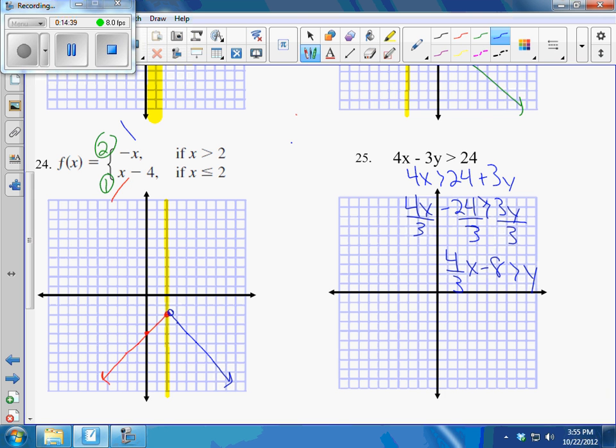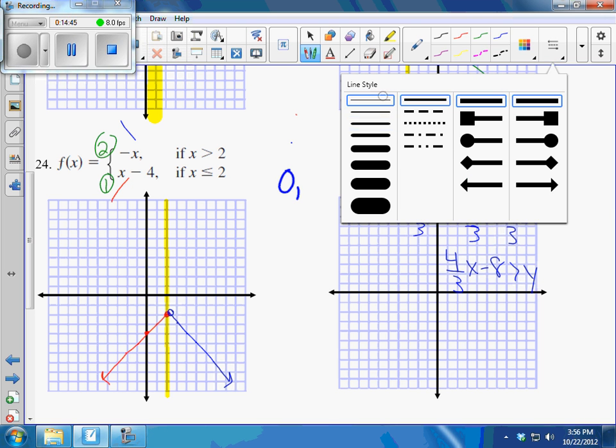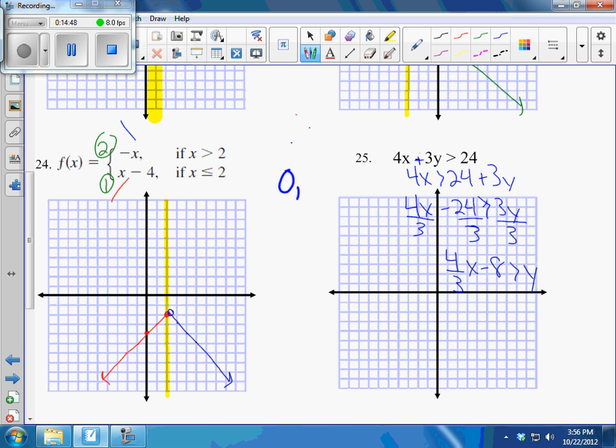I'm actually going to use the 0. So if x is 0, what's y? So if x is 0, I'm going to add the opposite real quick. Hold on. If x is 0, I just cover up the 4x, and then I have a little problem to solve for, and y is worth negative 8. So as soon as I know that, I'm going to go to where y is negative 8. Whoops.